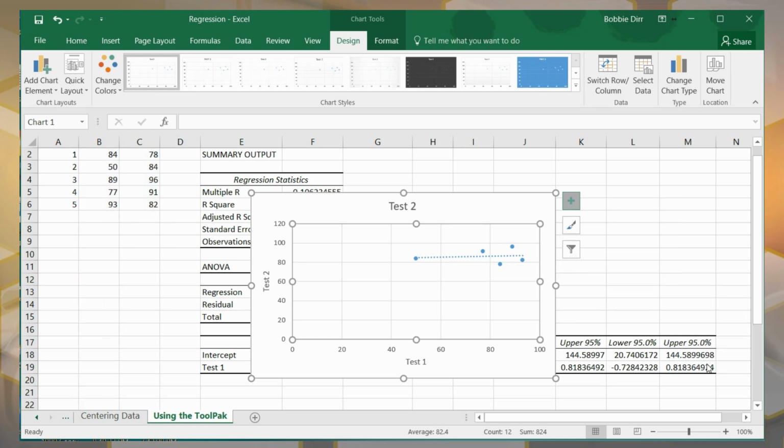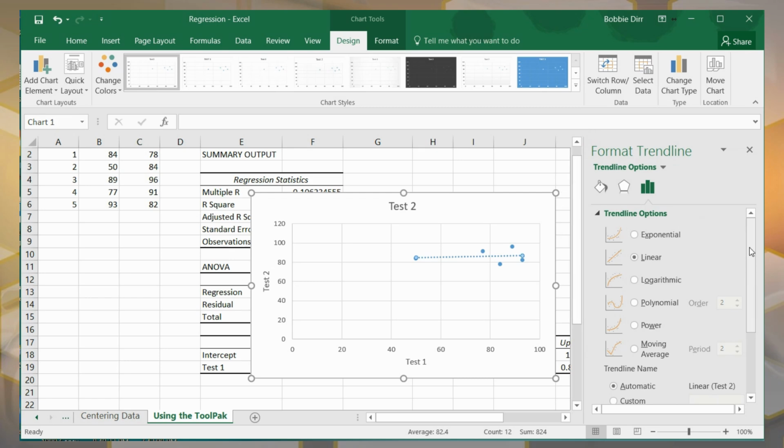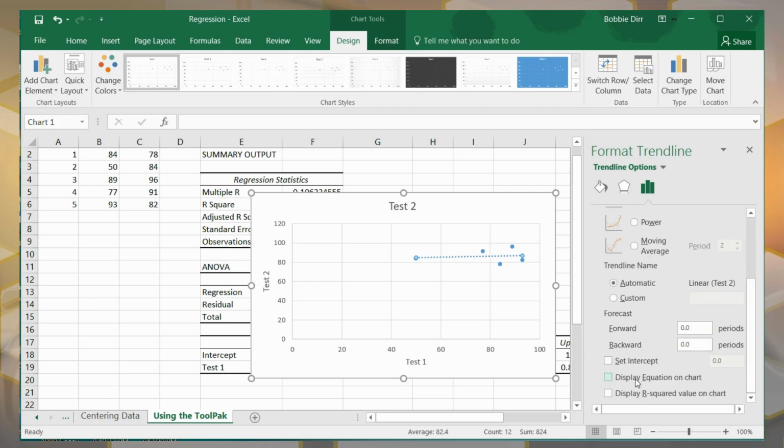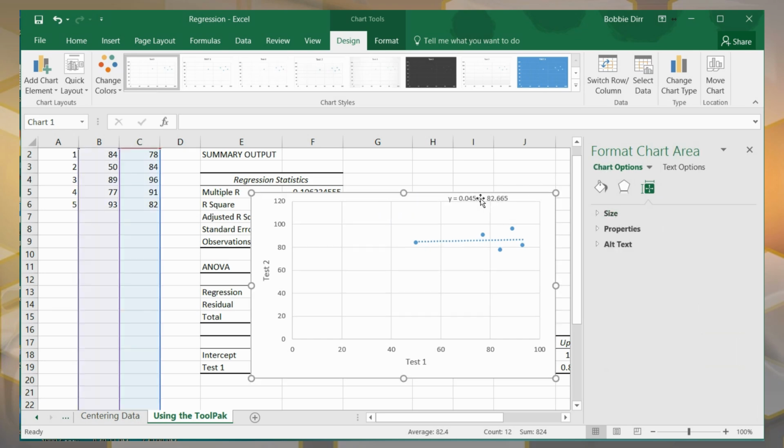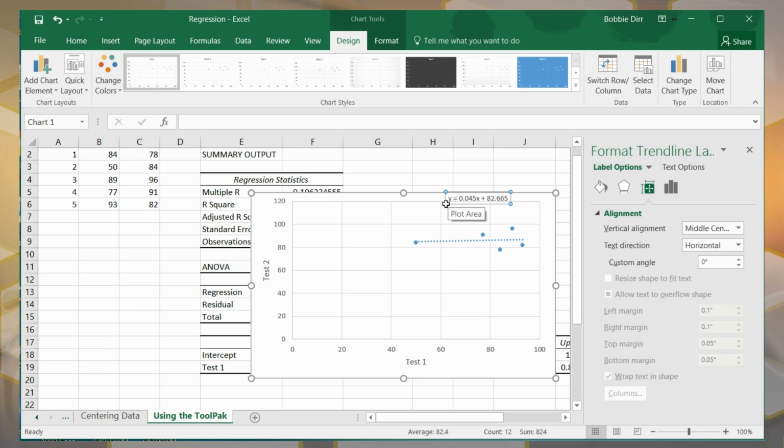And then I also want to put the actual line, so display equation on chart. Move that up here. And you can see it has the intercept and the slope that we got from this other output here. It puts it in a nice little equation for you. So that's just a review from way back in our bivariate phase, but also showing you that we can put this equation on the chart now. Alright, that ends this video.